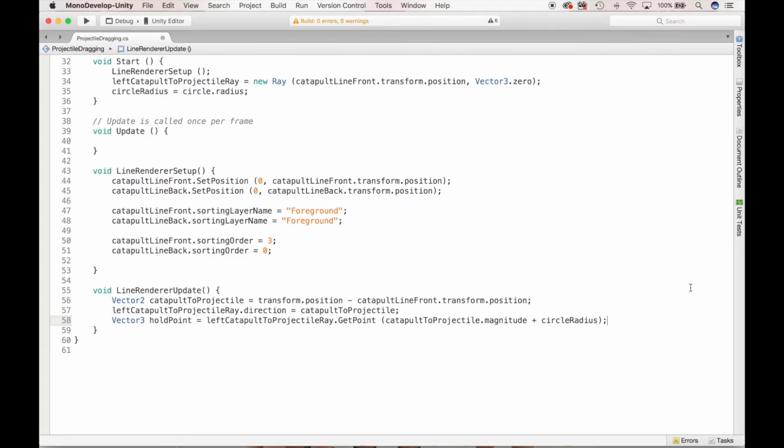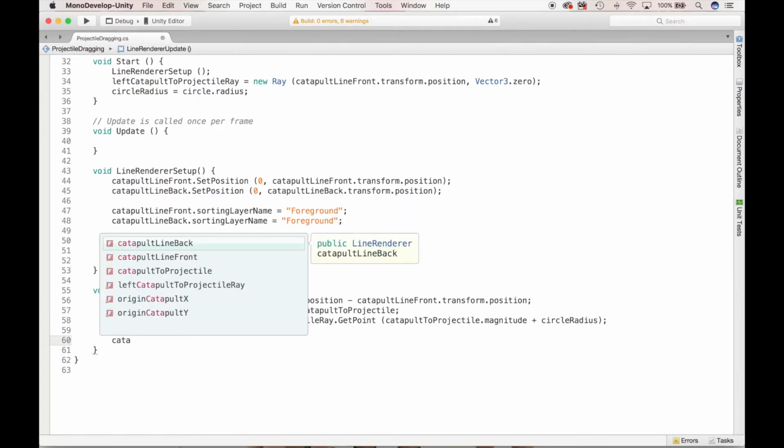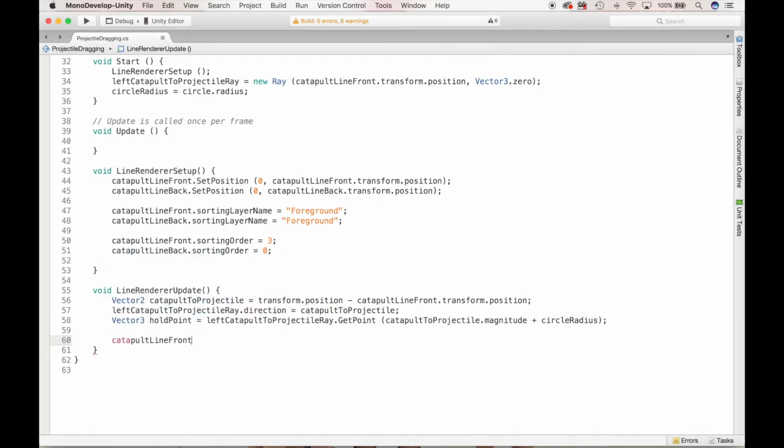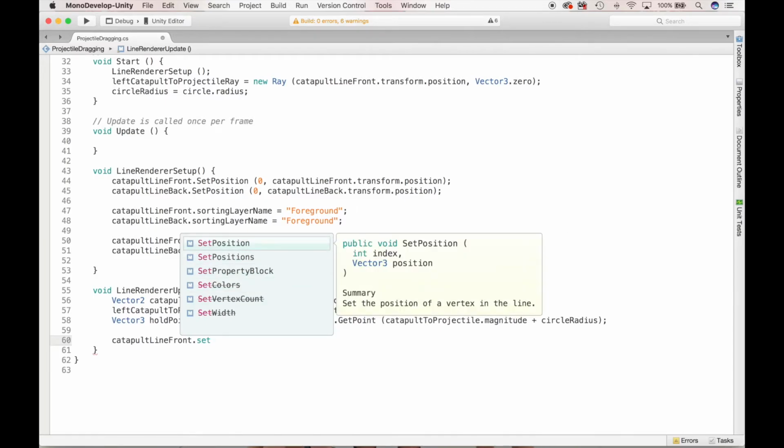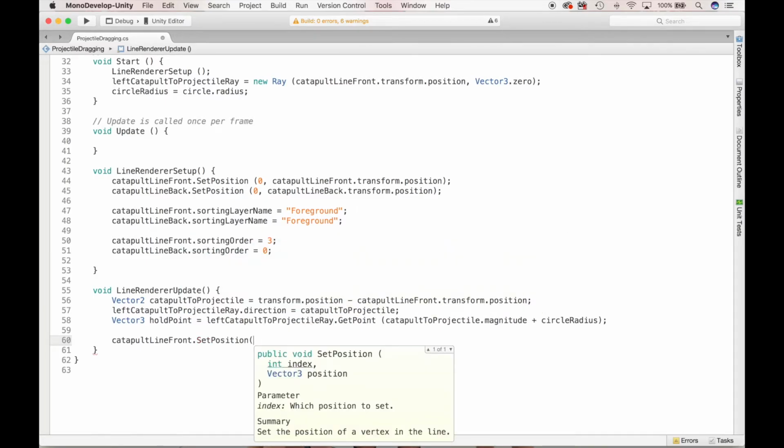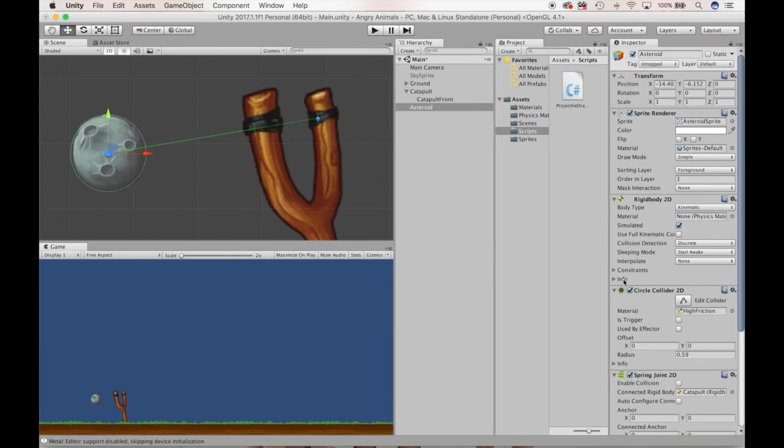Okay, well, once we've done that, then we'll just simply say catapult line front dot set position, this guy right here. Now position 1, as you'll recall, this is position 0. This will be position 1, because remember before how position 1 was stopping over here somewhere on the center of the scene?